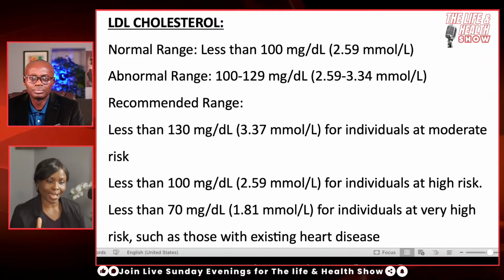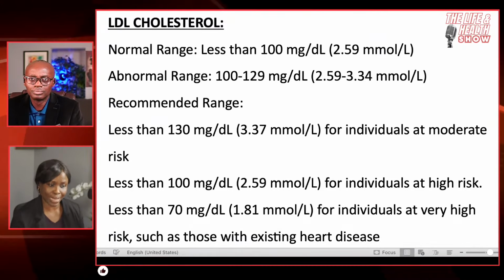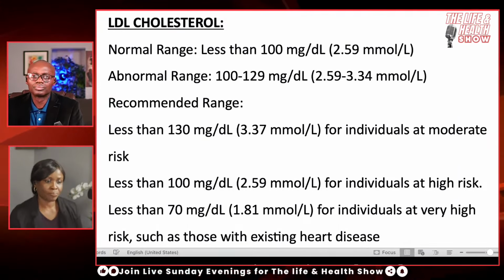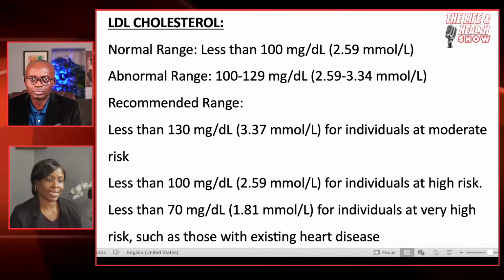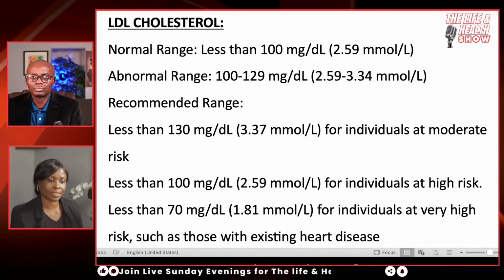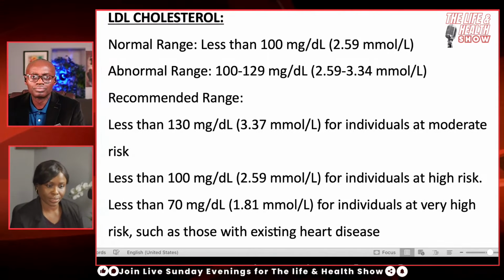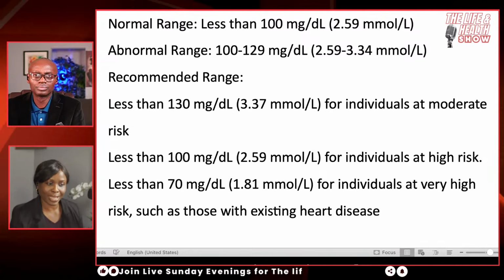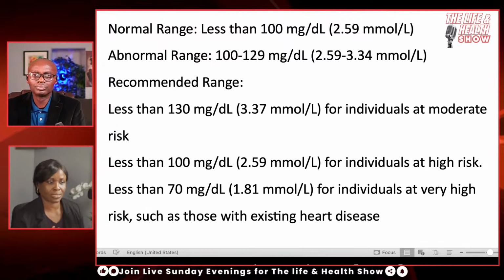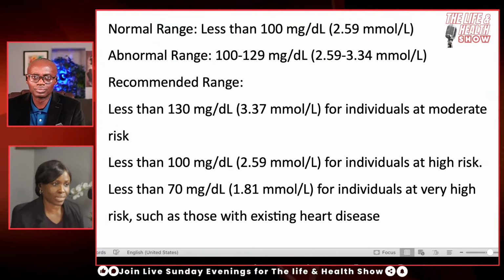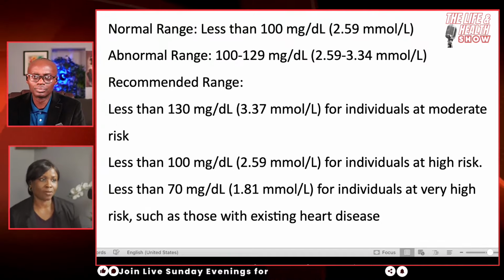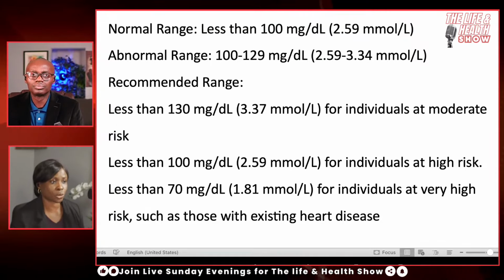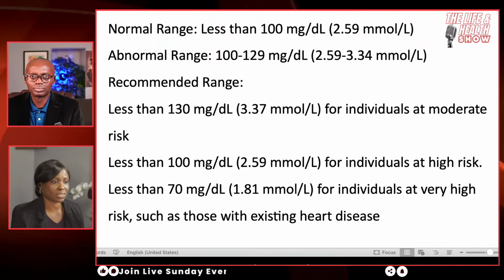But for people at a higher risk level, people that are diabetic, smokers, or obese, meaning they have risk factors, the doctor may try to get your level below 100. And the very high risk people are people that already have heart disease. They are diabetic, they are obese, they have heart issues, murmurs, arrhythmia, a lot of heart diseases going on. Then the doctor may try and bring it down below 70.